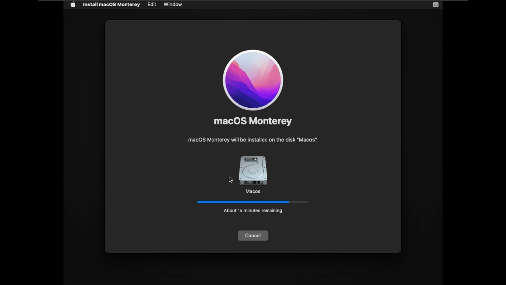All right, so I think I'll have to skip the process for the installation and the setup, because this is going to take a much longer time. I will still tell you guys how to create a bootable USB flash drive for the Mac operating system or any MacBook of your choice, through this virtual machine.